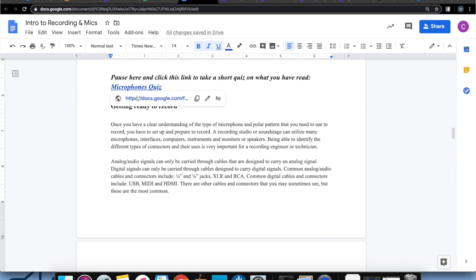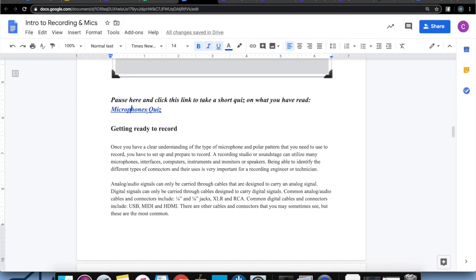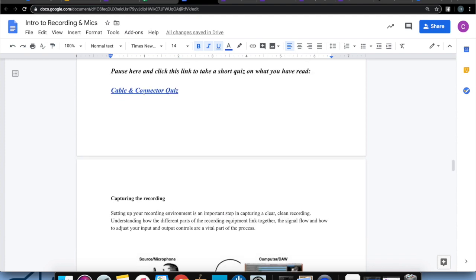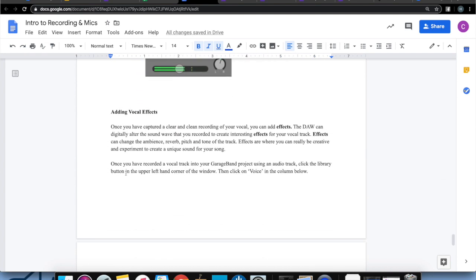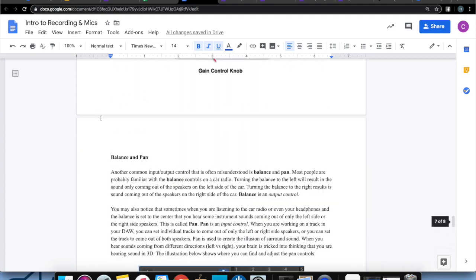The students can click on this link, and it takes them to a Google quiz where they can answer some questions about the first part of the article. Then they go to the middle part of the article, and I've embedded a second quiz, and then to the end, where I've got a third quiz. That's a great strategy to assess retention and to make sure the students are reading the article all the way through and not just skimming across.